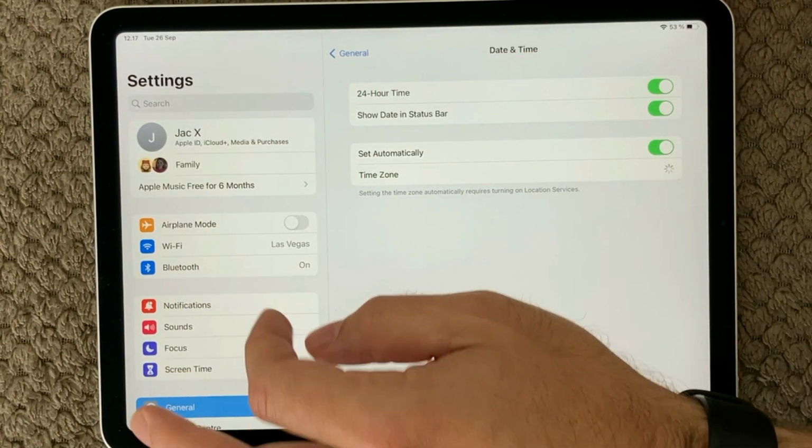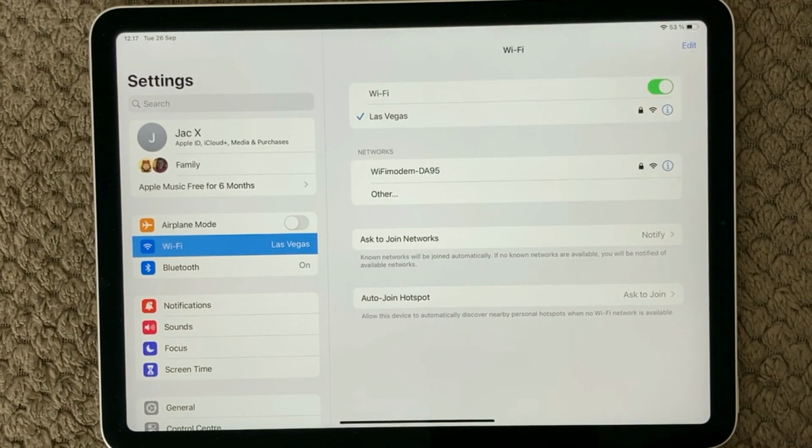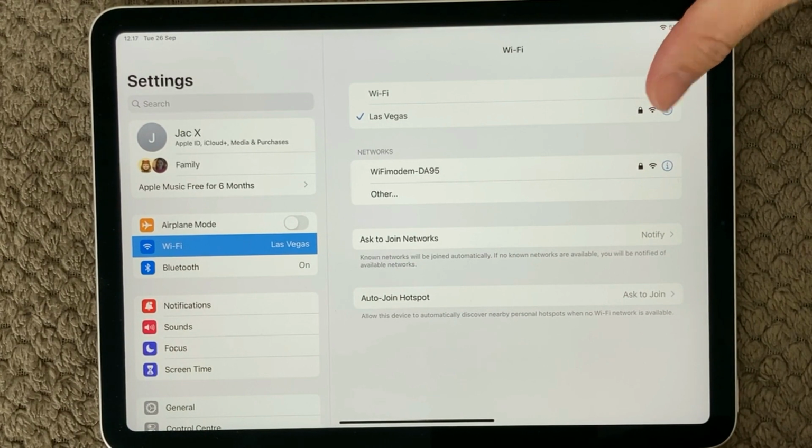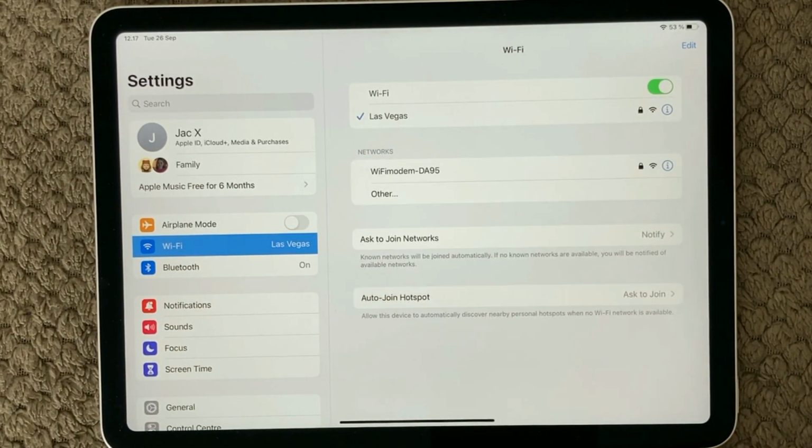Next thing up is of course to make sure that you are connected to a Wi-Fi or whatever that has internet connection. So go into your Wi-Fi settings and see if everything is connected as it should. If not, then try to turn it off and turn it on again and see if it is connected again. So make sure your Wi-Fi is up and running and is connected.